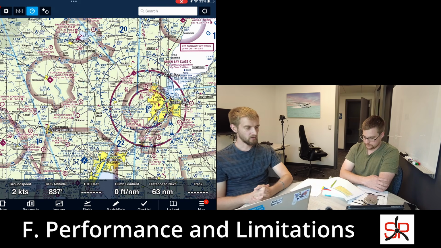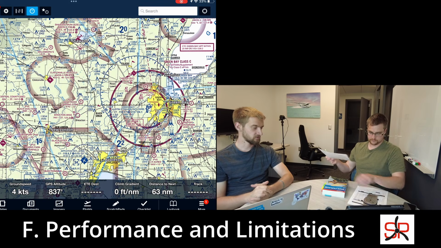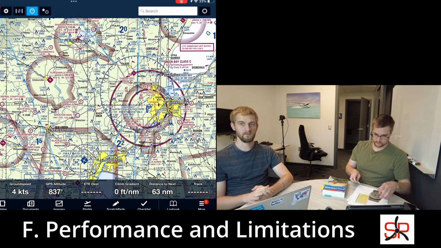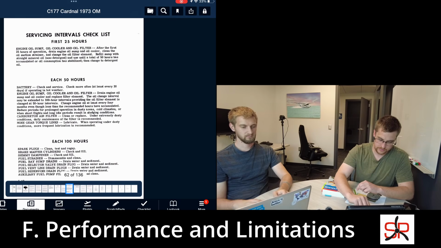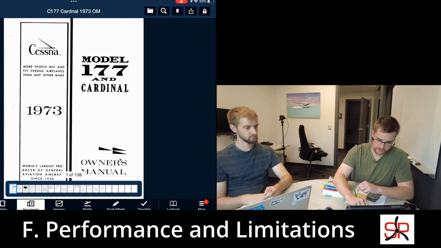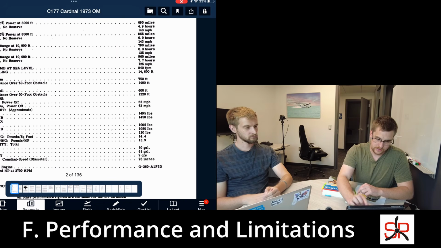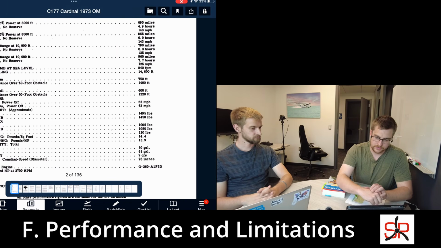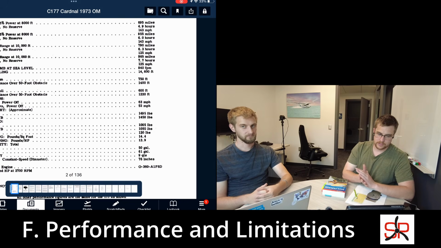So we've looked at our flight path. We're confident in that. What is the service ceiling of your plane, and how could you figure that out? The service ceiling of the airplane, we can find by going into our operating limitations section. And what is the service ceiling? The service ceiling is 14,600 feet. Okay. And what does that tell us about the airplane?